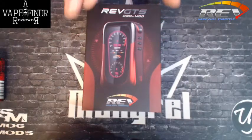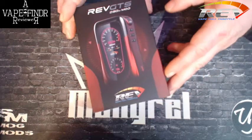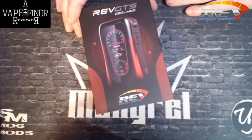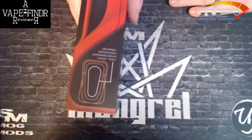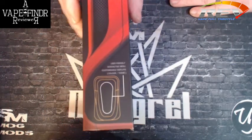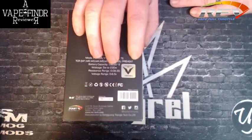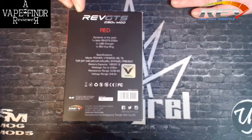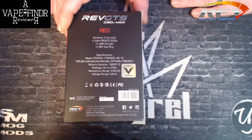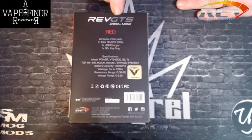So here we are down the bottom. We are looking at the Rev GTS, a 230 watt mod on this one. Same sort of design in the box as what we've had going through. Again, it's the Venom 1.1 chip. You've got all the relevant information. Rev GTS, the Rev GTS 230 watt box mod.